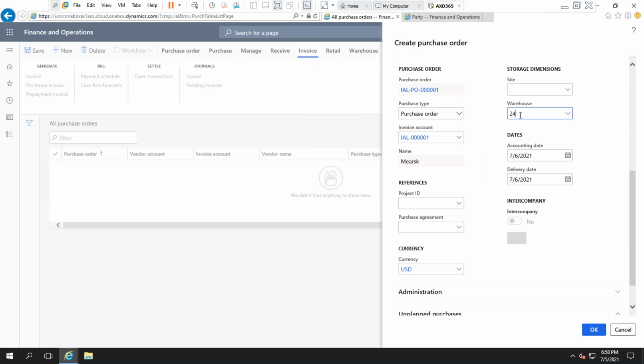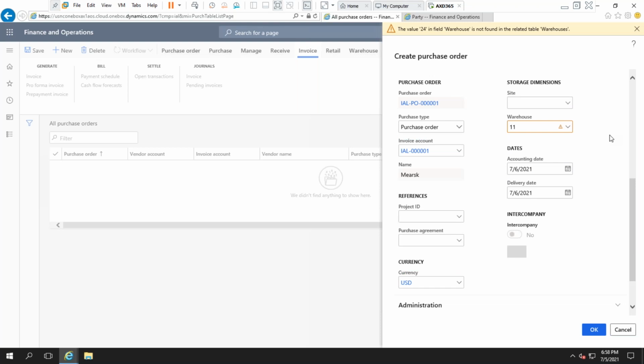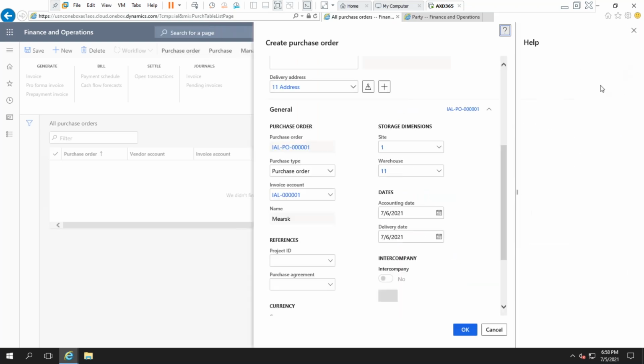Select the warehouse. Sorry, it is not 24, it is 11 warehouse. Later the system recognized. Okay, no problem. Fine. Click OK. First time I am creating a purchase order.